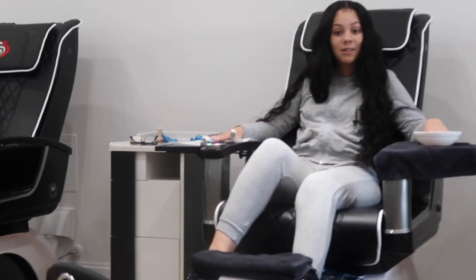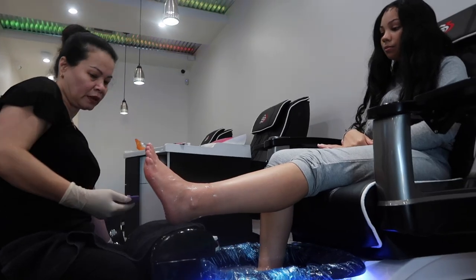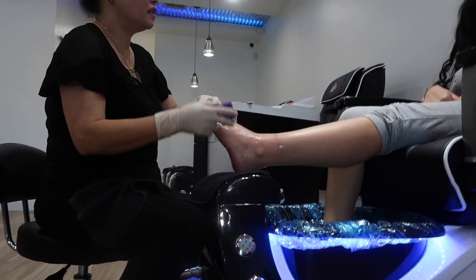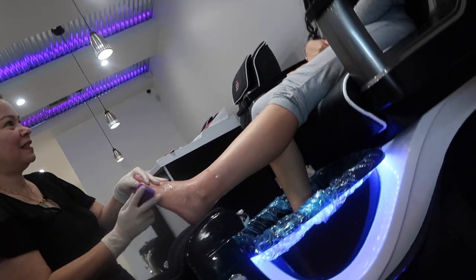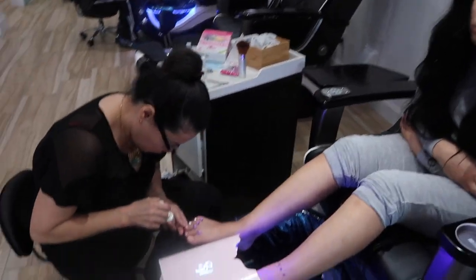She gonna get her little pedicure. She making me pay for it, because I don't do pedicures. Yeah, the most expensive one too. What? What? She wanna do the cancer scheme. What is it? Cancer. We're almost ready.